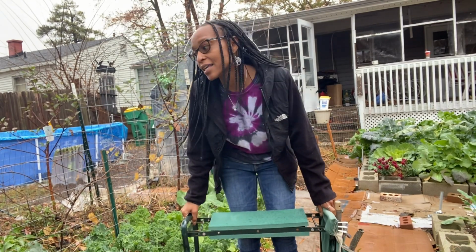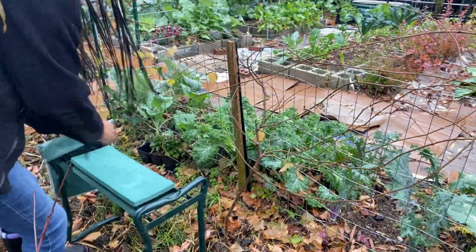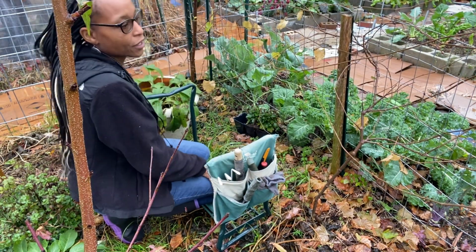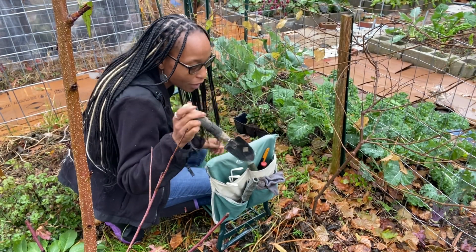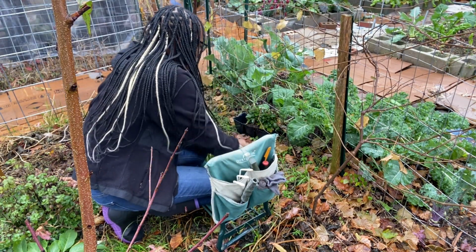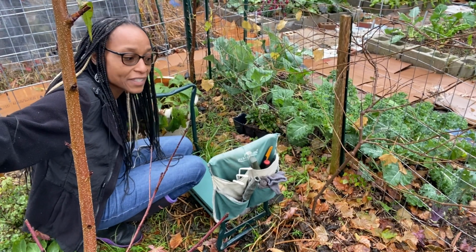I'm gonna use it because I have to get down on the ground to replant this comfrey. Perfect for me, and I have all my tools on the side. So if you remember, there was already a comfrey plant here, but I think I did a horrible job at watering this year. And so that comfrey plant is gone and I need to replace it. So I'm just gonna dig a hole over here. There's actually like 3 comfrey plants in here. So I'm gonna just put them wherever I can over in this section.